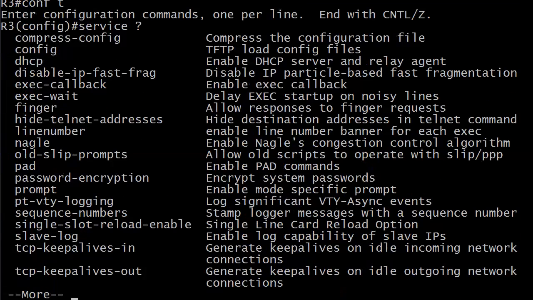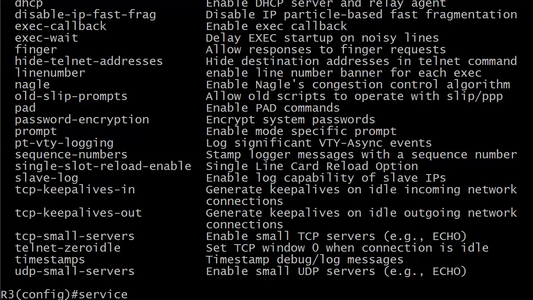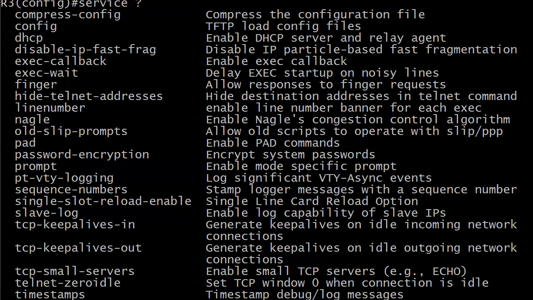Here's a full list of services. And they're not going to be the same on every single router. Not every router has DHCP capabilities, but most of the ones I've seen do. And again, you're going to learn some more of these as time goes on. There are some in here that you will use as a security precaution. Definitely when you take my security course, you'll bump into a couple of these.